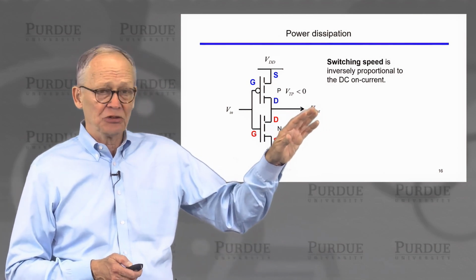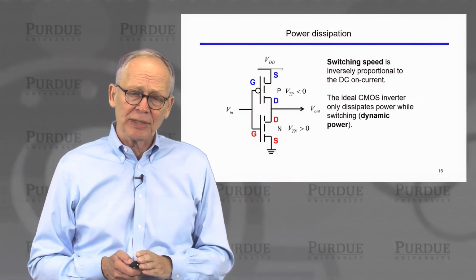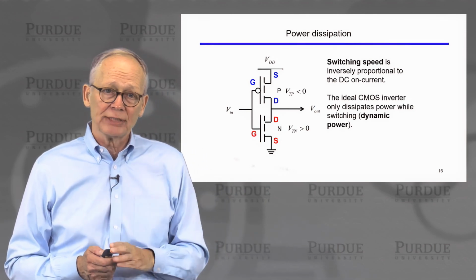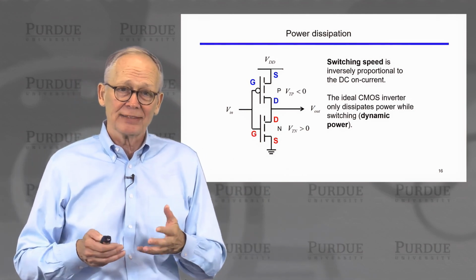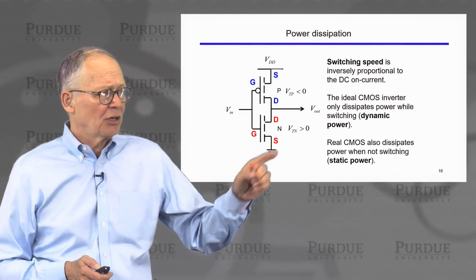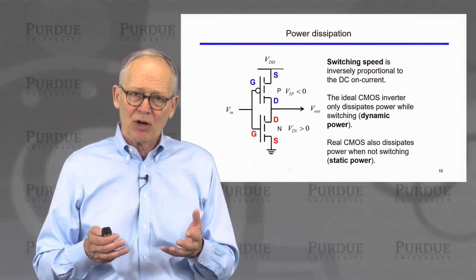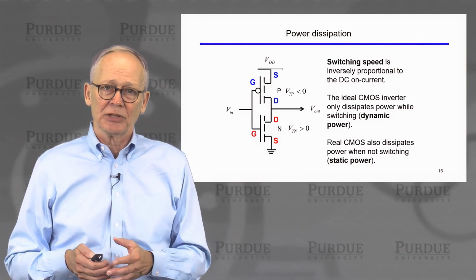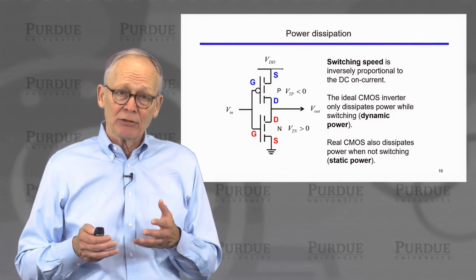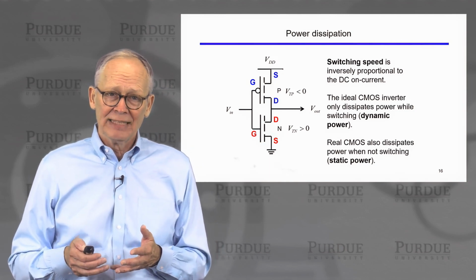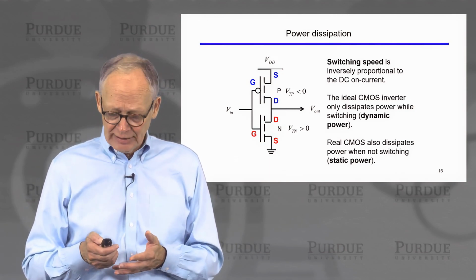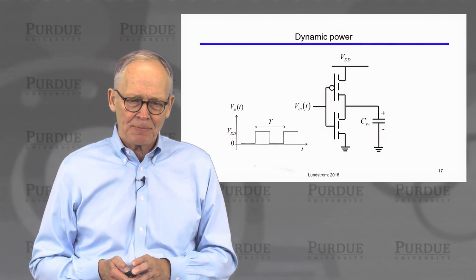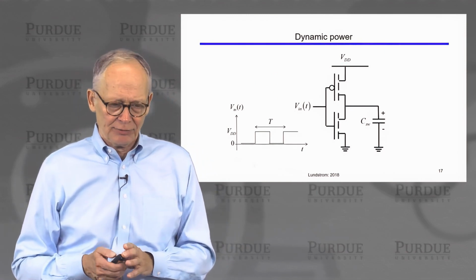So we understand the switching speed, but there are two different aspects to the power. There is a dynamic power that is consumed while we're doing the switching and while the microprocessor is doing its work. But there's also a static power. When the CMOS gate is just sitting there, not switching, either a 1 or a 0 on its input, ideally there would be no power dissipation at all. In practice, there's some leakage current, and that has become quite important enough for us to discuss. But let's talk about dynamic power first.